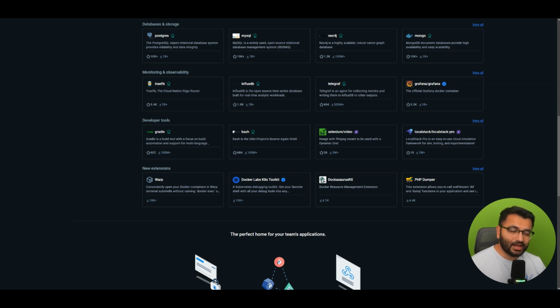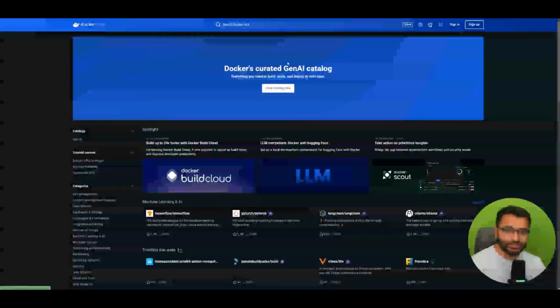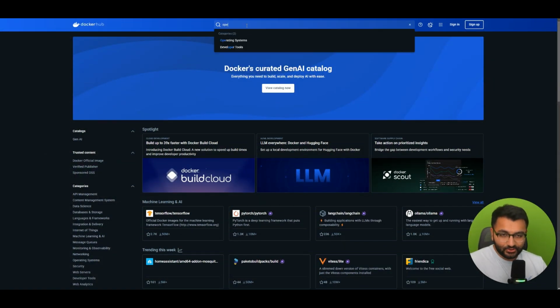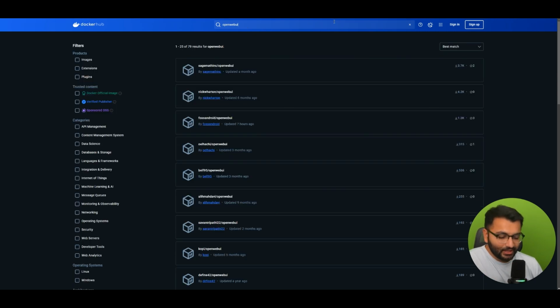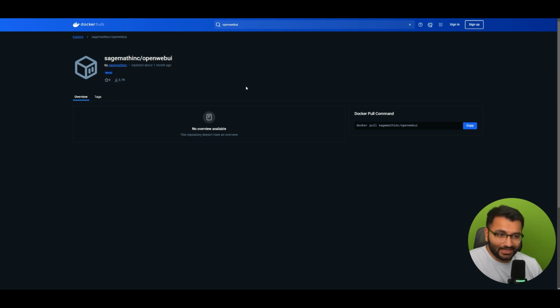For each one of these Docker containers, suppose that if you wanted to, what you could do is search for Open Web UI, right? That's one Docker container that you want to download. Well, all you will do is click on one that other people have downloaded in the past. Now, say that you don't want the latest version of Open Web UI. You want to revert to a different version of Open Web UI.